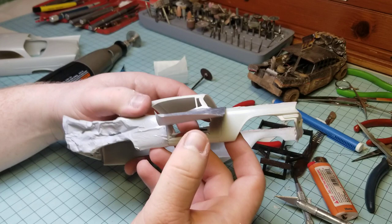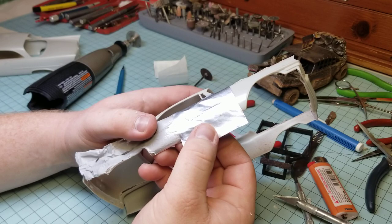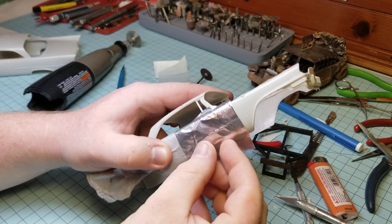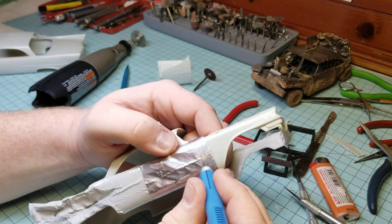Ideally, what I like to do with these, like for door skins, I like to have them end at the door seam. That way, when you put your door strapping on, it covers up where it joins up, or it just looks like a door seam. If you're doing your 5-on-5-off plates, it just looks like a door seam. So what you can do, probably shouldn't have pushed that down quite yet, but we're gonna run with her. I know that my door seam is up here somewhere. Where is it? Okay, rub this down. There it is, right there.